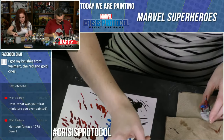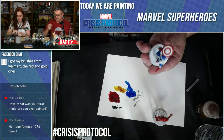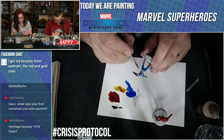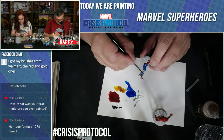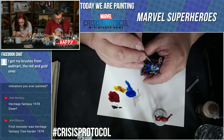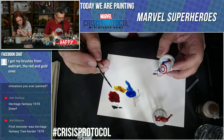Wow, I didn't realize the strap setup. Are you learning costuming things? I am learning costuming things. Just the back of his armor, because at the front it looks like it would just be a little black backpack strap, but no, all the straps go to different places. I'm sure it's completely screen accurate, but he's ready for Captain America school. Yeah, it's wild. I'm kind of feeling that this is a little bit too bright for good old Cap. If I get a little bit of time, I'll come back and do some extra shading with one of the other contrast blues. But for getting them table ready, this definitely works just fine.